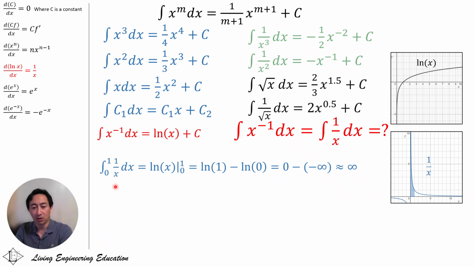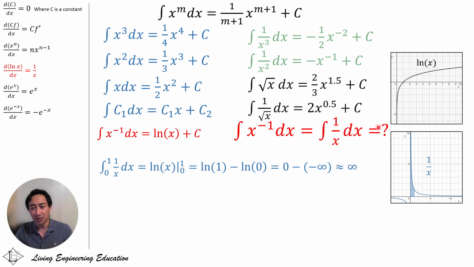So the definite integral of 1 over x with the limits, lower limit of 0, upper limit of 1, we basically do natural log, and we plug in the upper limit minus natural log with the lower limit, 0. Remember what the natural log represents, right? It's e to the power of something is equal to the value in here. So e, the natural number, is about 2.7. So that number to what power will give us 1? Well, anything to a power of 0 would give us 1, right? So that's why that upper limit is 0. The lower limit says natural log of 0. The only way to get that is at negative infinity.